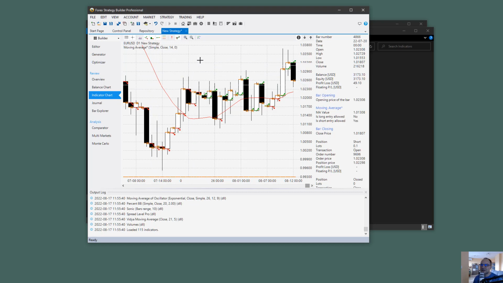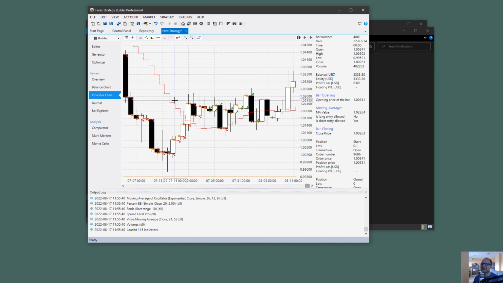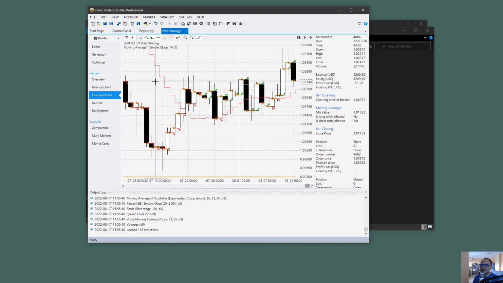So we have something called true charts in Forex Strategy Builder, and it shows the real values. It has a little square, a little star. It shows the value, which is constant during the bar and jumps for the next one.